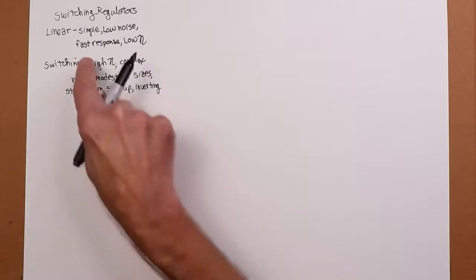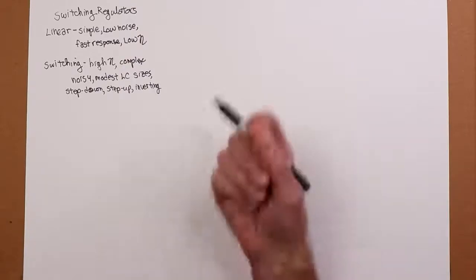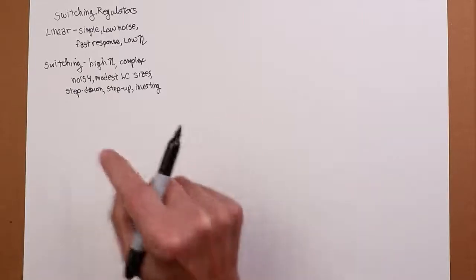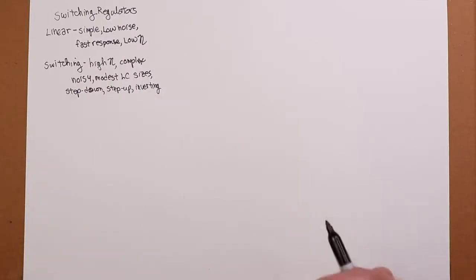The response isn't necessarily as fast. It can be, let's just say, sufficient, but since it's by its very nature a pulse kind of operation, it's not necessarily right on top of it the way a linear regulator is. So how does it work?